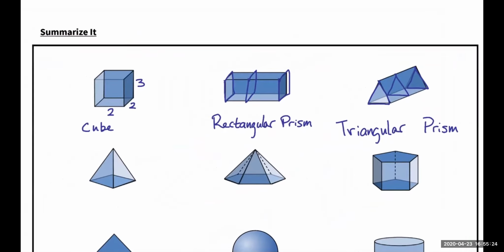Right? So really, it is important that I point out that a cube is a type of rectangular prism, sort of the way that a square is a type of rectangle, right? The only difference here is that the rectangular prism doesn't necessarily have uniform dimensions all around. So this length is greater than any of these edges. But in a cube, if I were to get rid of that, and let's say that all of the dimensions had a length of 2, right? This is just a rectangular prism with uniform dimensions.